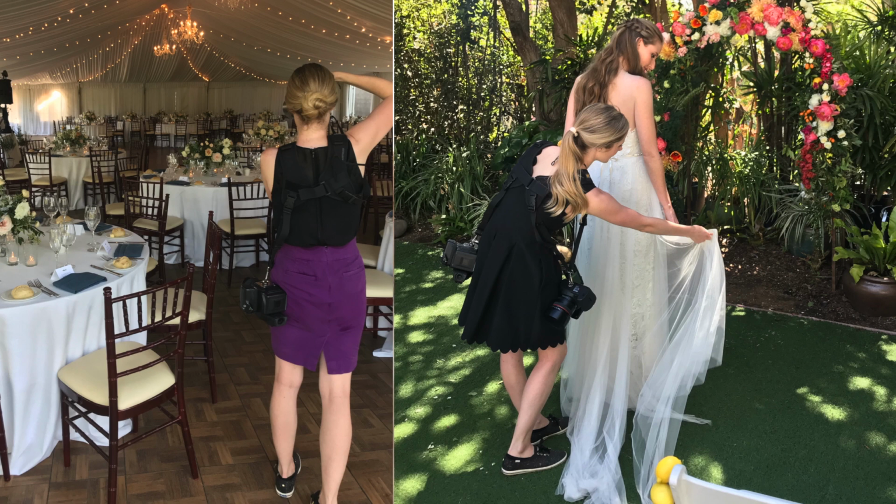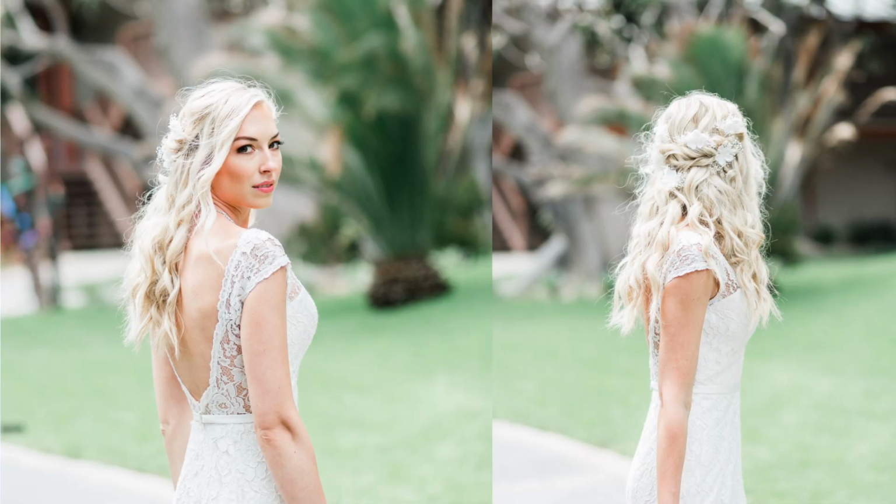Now, if you don't want your face at all, that's totally fine. But if you're wanting behind the scenes photos, then you should start dressing for them. Make sure that you look nice and presentable. You don't have to look crazy good, but just something that you feel comfortable posting and sharing with the world.